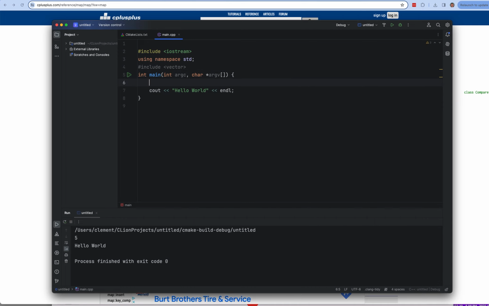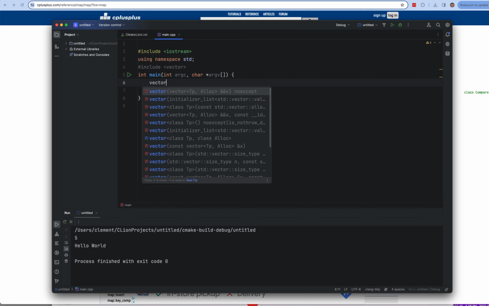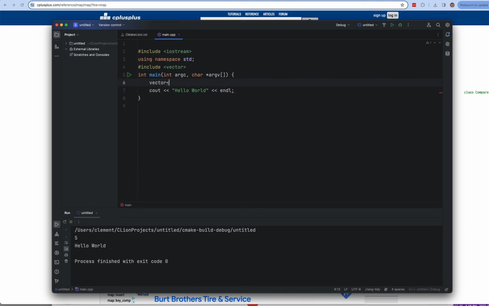Here again, if I wanted to declare a vector, here are some tool tips that give me, I can put in a class here potentially. So I can say a vector of ints, and then I just need to give it a name like vector_me.